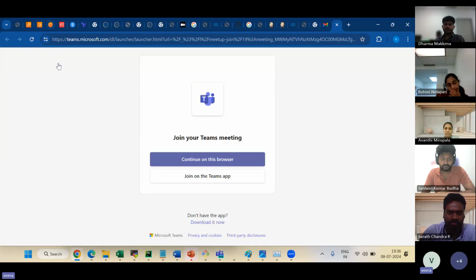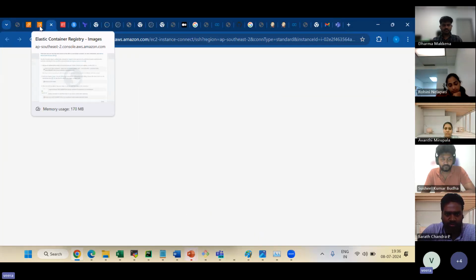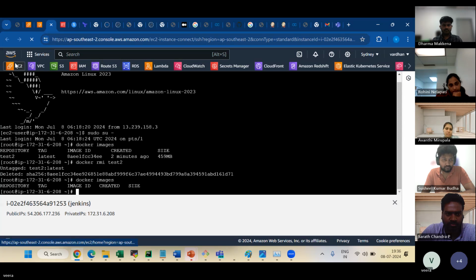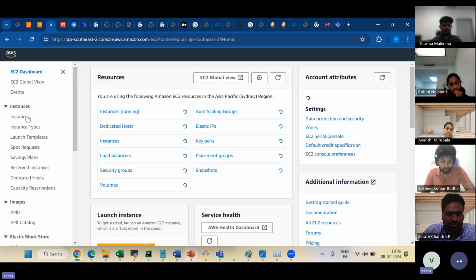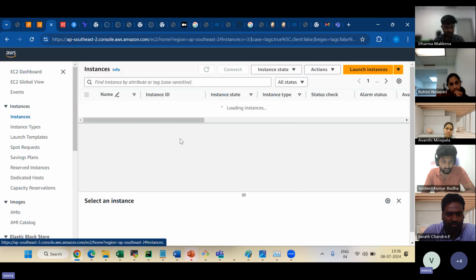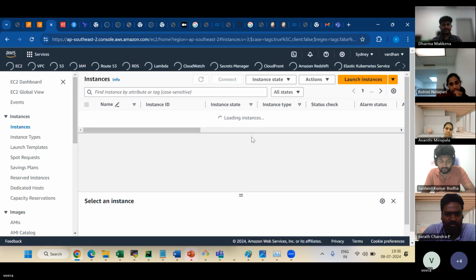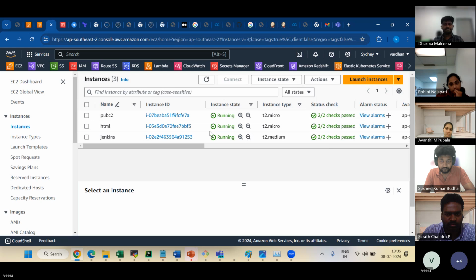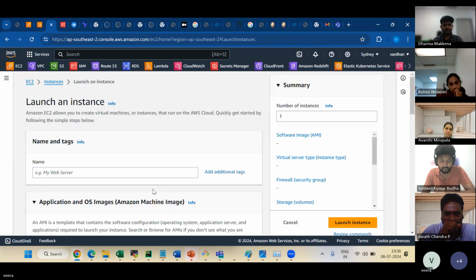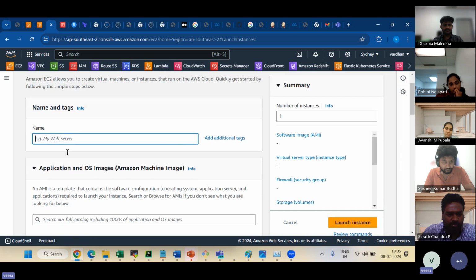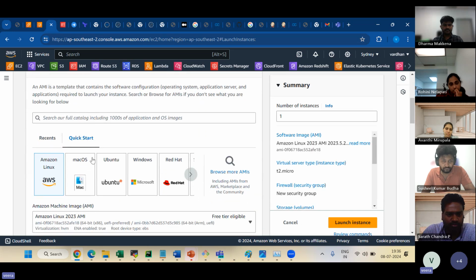If I go here to the AWS console, once you log in, if you go to Instances and click Launch instance, here we just have to give the name, and then select the OS.